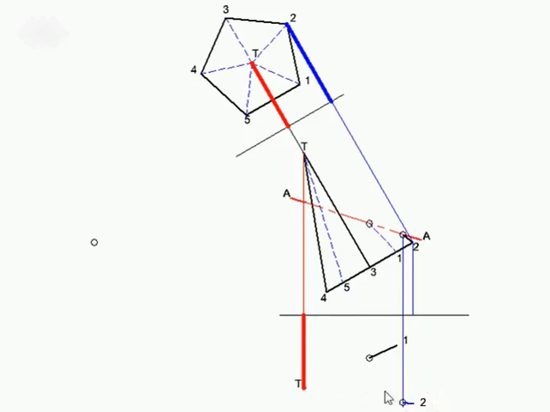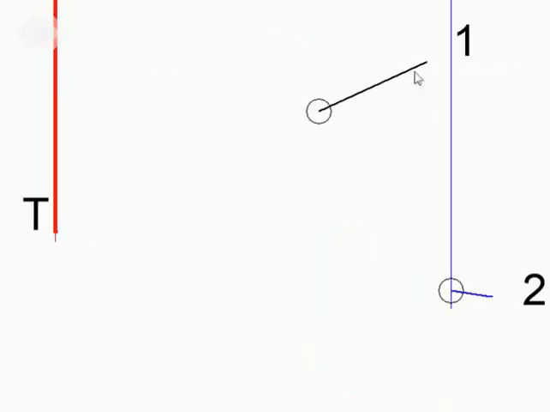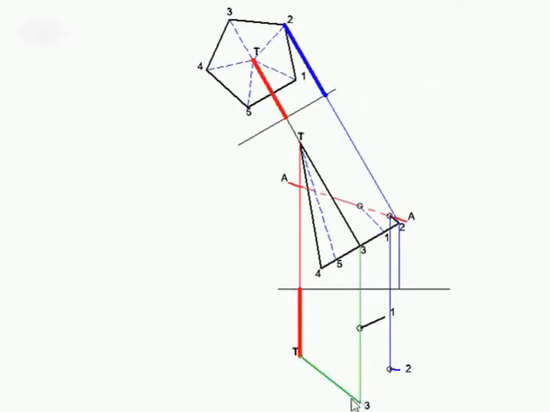So I'm going to zoom in on this. This is what I'm left with: line 1 to intersecting, 2 to intersecting. I've now done the same with line T3. I've projected point 3. I measured that distance from the auxiliary view to my XY line. I've skipped 3 and I've measured from my XY line to point 3. What I now have is an intersecting point at this place here. So I'm going to go from that point straight down onto this line, and we can see that it now intersects T3 at this point.